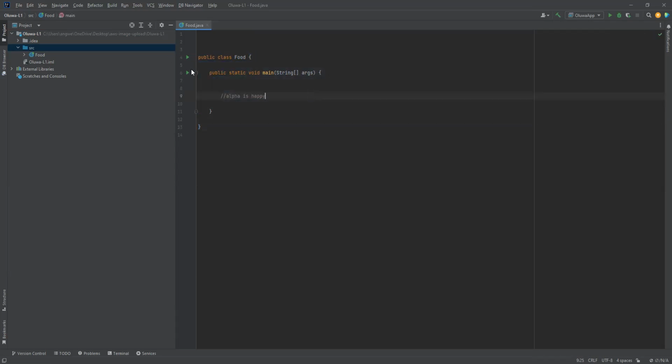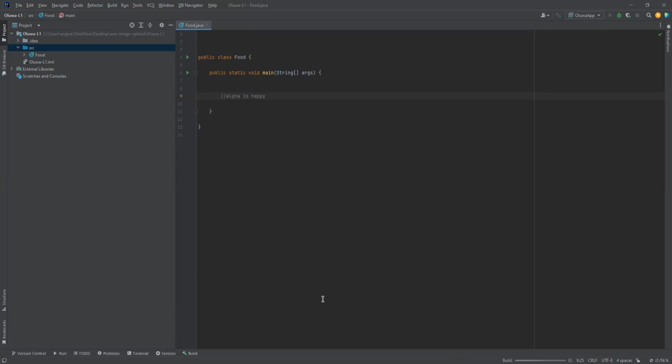When I go ahead and run this class, nothing gets printed. Why? Because when the computer gets to line 9, those two slashes say, hey, skip this thing. They are not supposed to print it.